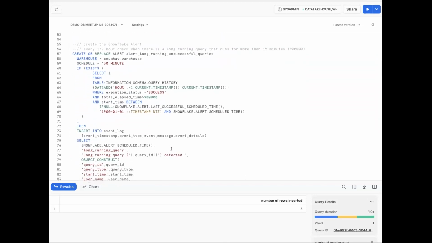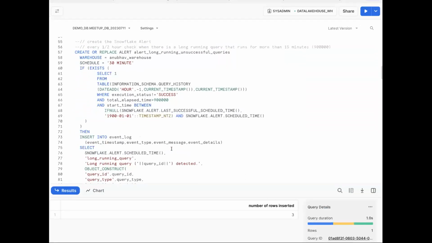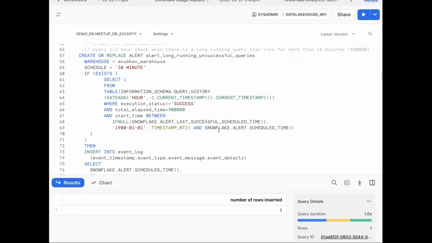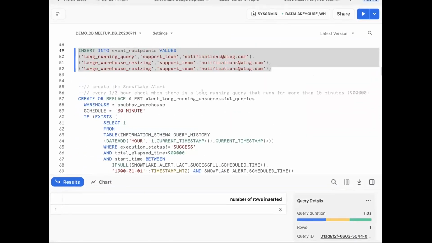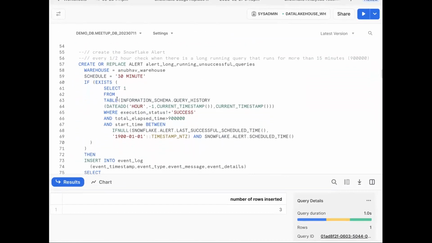Okay, so now let's get into the brass tacks. Hopefully everybody can kind of see the code okay. Let me just make that a little bit bigger for everyone there. So here's what we want to do. And again, we try to put notes on everything to kind of explain some details. We're going to create an alert, a snow alert. So an alert object inside of Snowflake. So we're going to use our standard create replace. We're going to put our object type here, alert, and then we're going to give it a name.